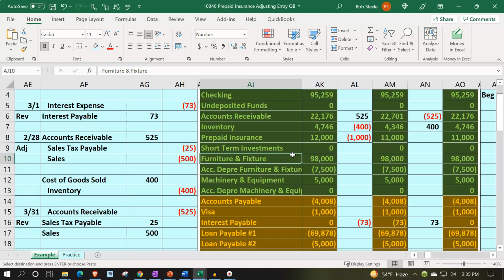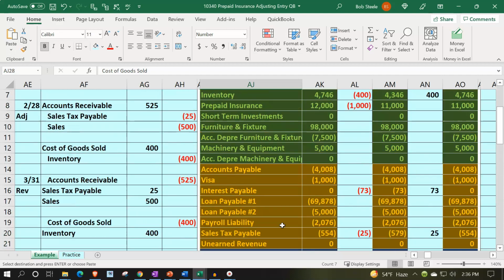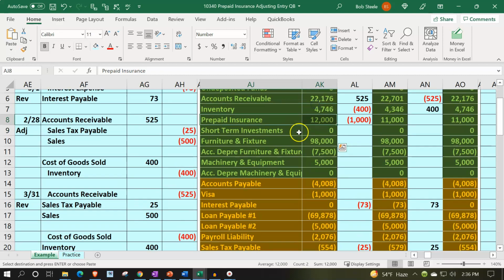Once you've determined that you need to have this prepaid insurance, the next question is, well, how do I do that? How do I set that up? And typically what you do is you say, I'm going to do the accounting process and not actually expense it at the point in time that we pay for it. Instead, we're just going to set it up to go to the asset account of prepaid insurance. So you can see that's what we did here.